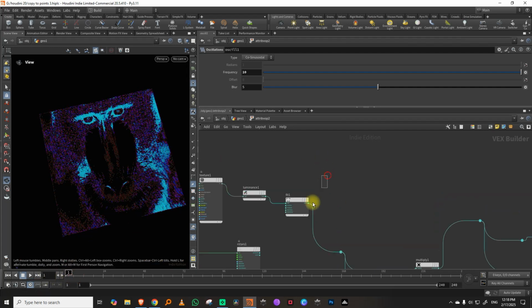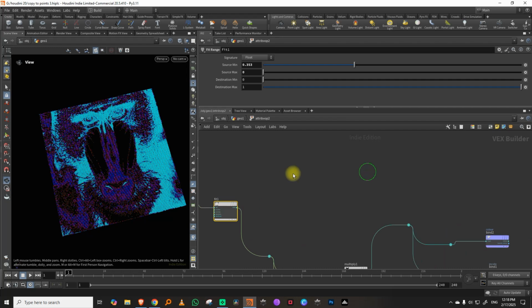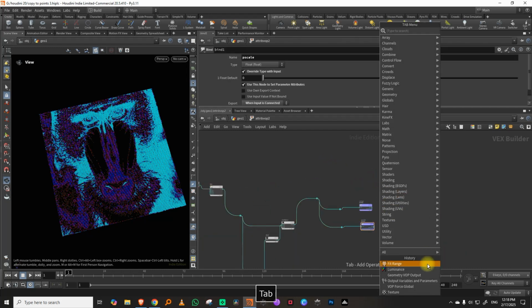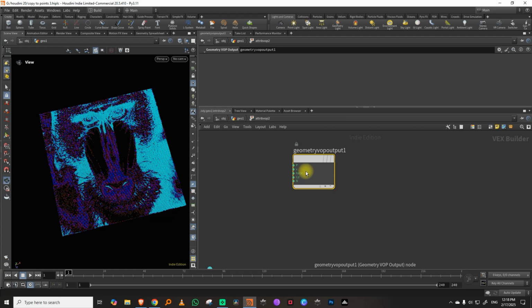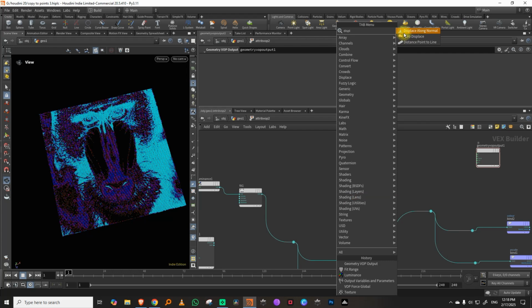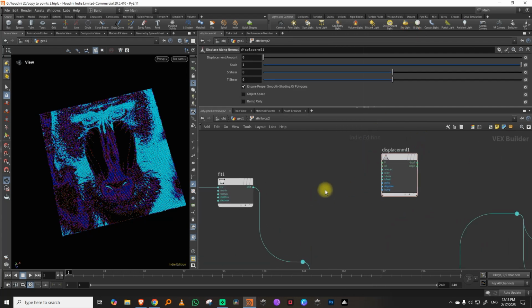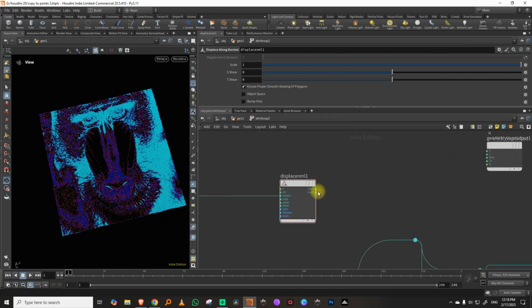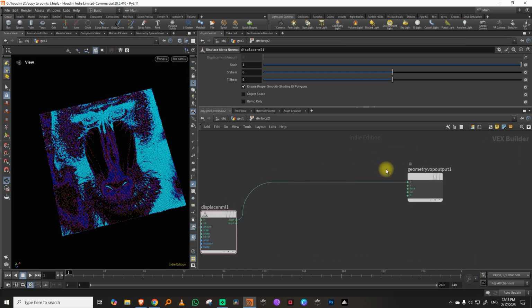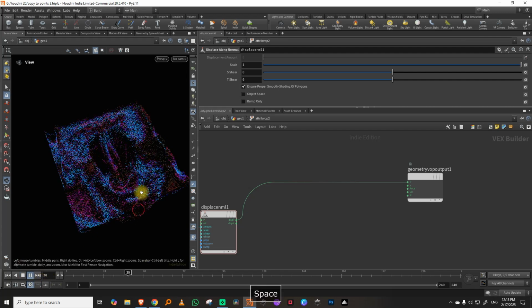Okay, and as a final thing, because we were making that, you can also use these things to displace geometry. So I'll have to bring this back. So we'll take global VOP output because we'll need the position. So all you have to do is type in displace. This should have been a geometry level node, but we don't have that, which is always irritating. But you just take this and plug it into amount and plug that into position, and there we go. If you press play, you will get this.